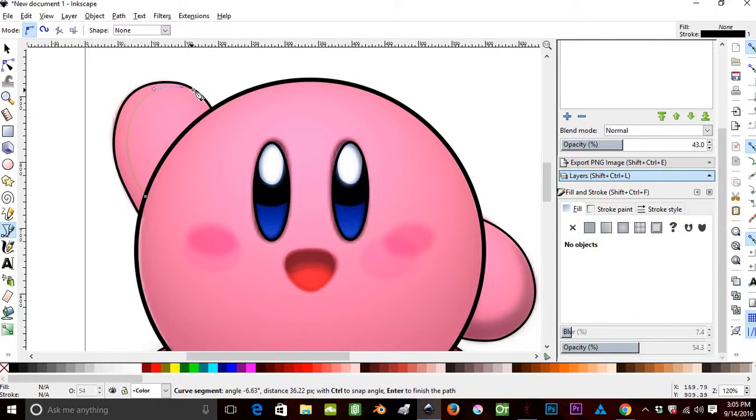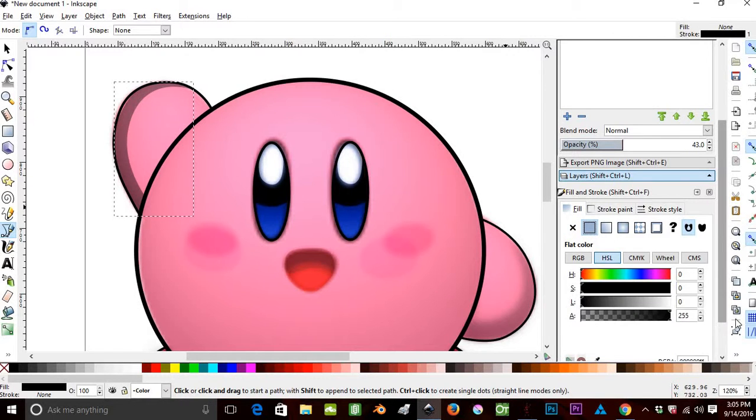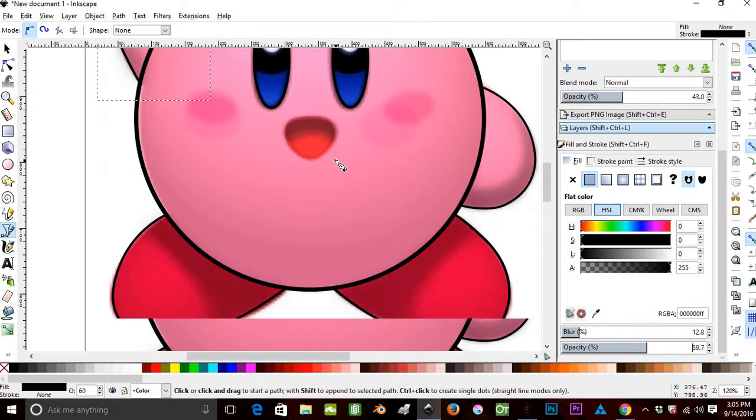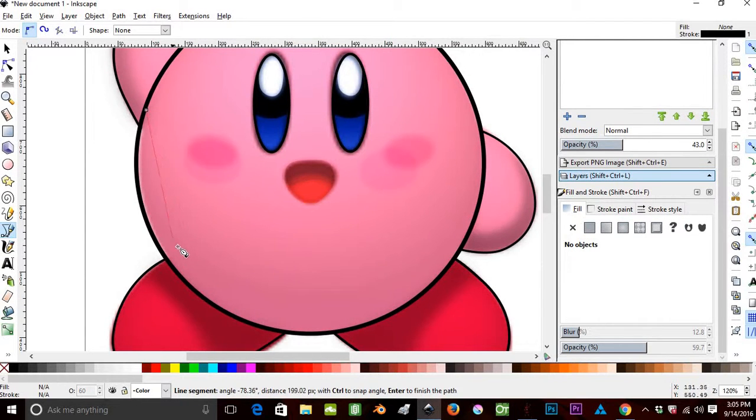Same thing here. Opacity, blur, a little see-through. There we go. And then this little part here, his body. The same thing right there.